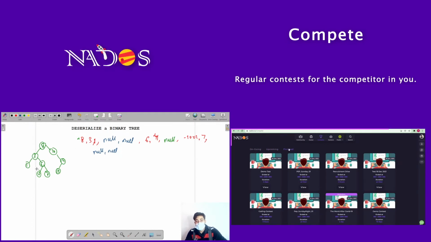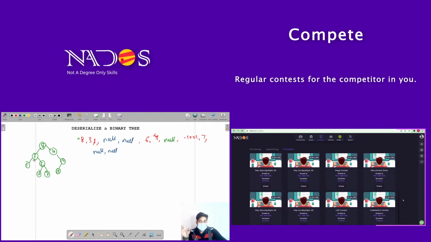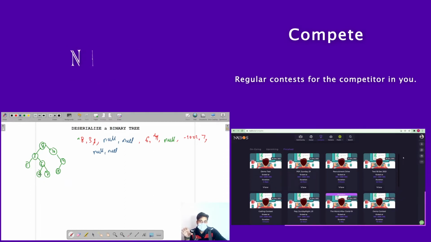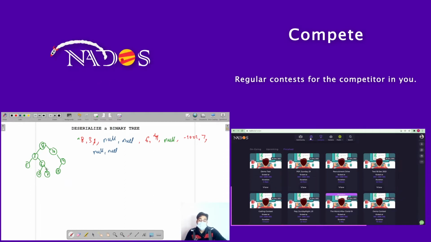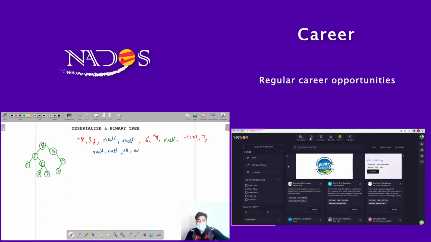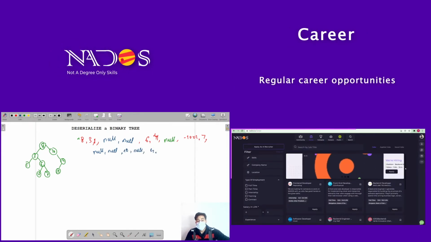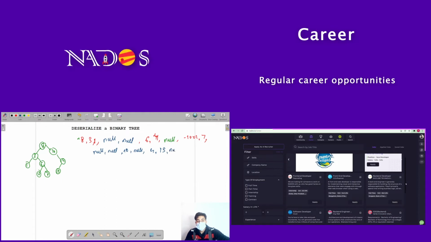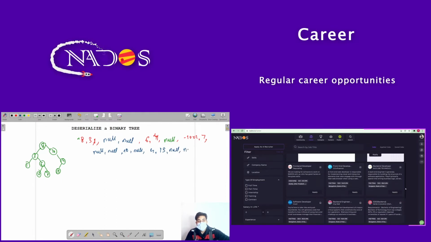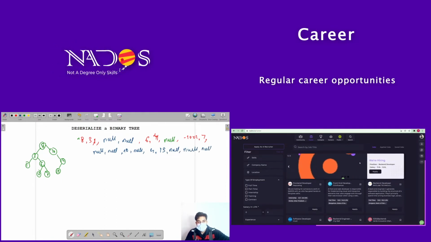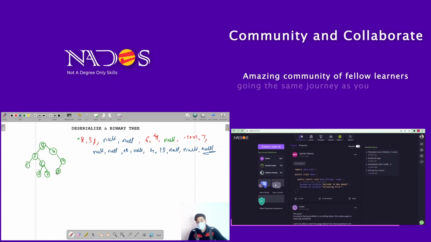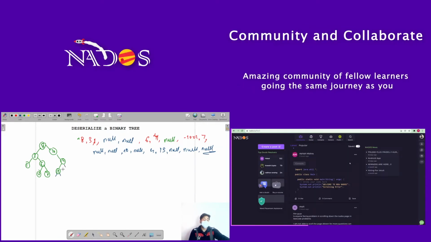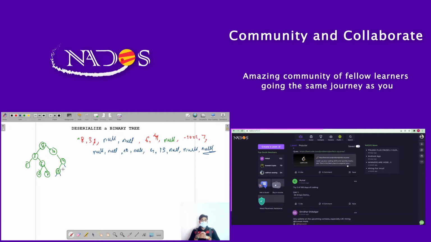So 8, 3, 1, 2 nulls, because 1 doesn't have a left or right child. Now we reach 6, 7, 2 nulls, 7, 2 nulls. Now 10 null, 4, 13 null, null, and one more null, because 13 doesn't have any child and 14 doesn't have a right child. This is the serialization of the binary tree.